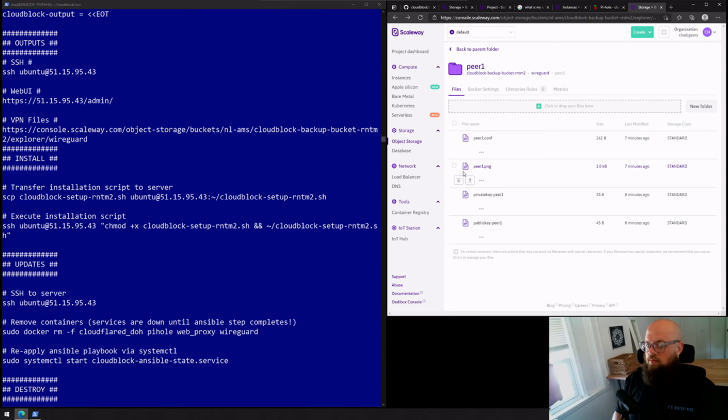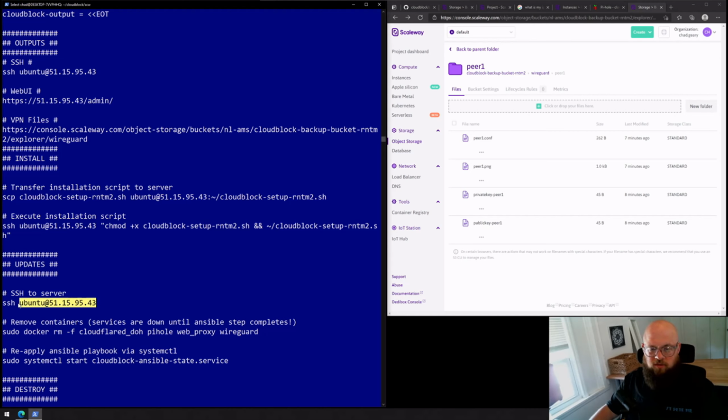That about wraps it up for Pi-hole and WireGuard. I want to talk about updates real quick. It's very straightforward. So my suggestion would be at least every 2 months or so to run the updates. That might mean that there's a WireGuard update. They fixed a bug. Same with the Pi-hole, they might have fixed a bug, or there's a security update, or there's a new feature that you're interested in. It's very straightforward. So we'll look at the update instructions. We get them in Terraform output.